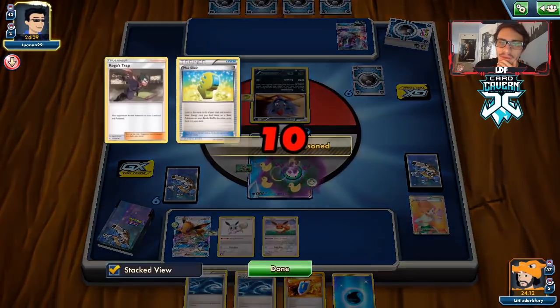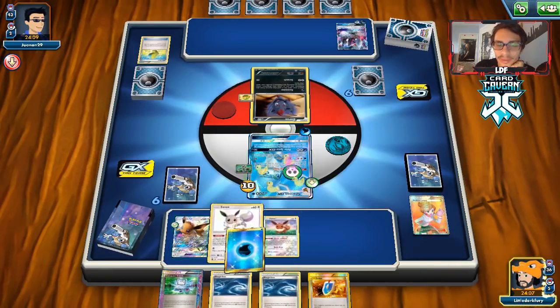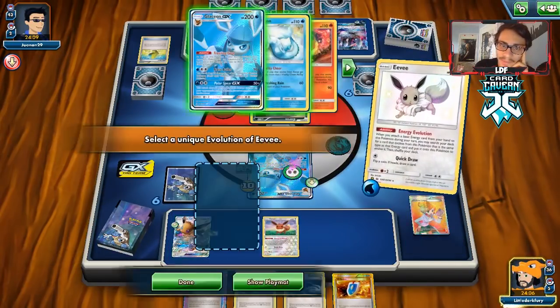Bruh, dude, this is so annoying. What the hell is with these Koga's Traps, bro? Cut them out. Gosh, bro. It's actually frustrating.